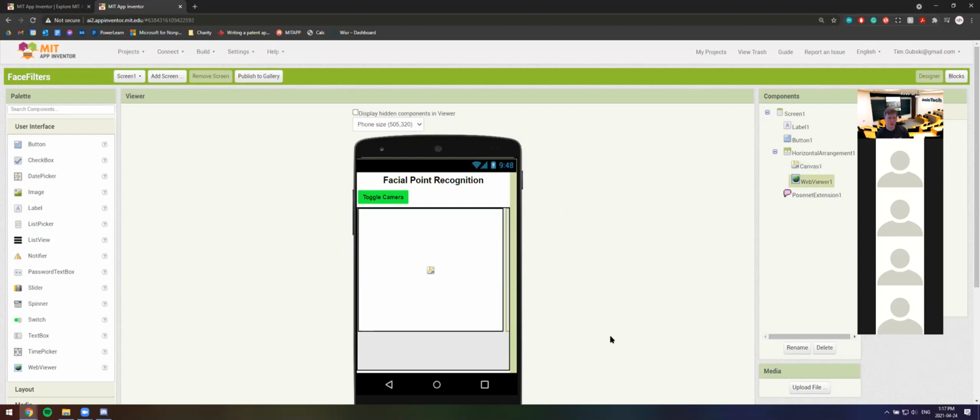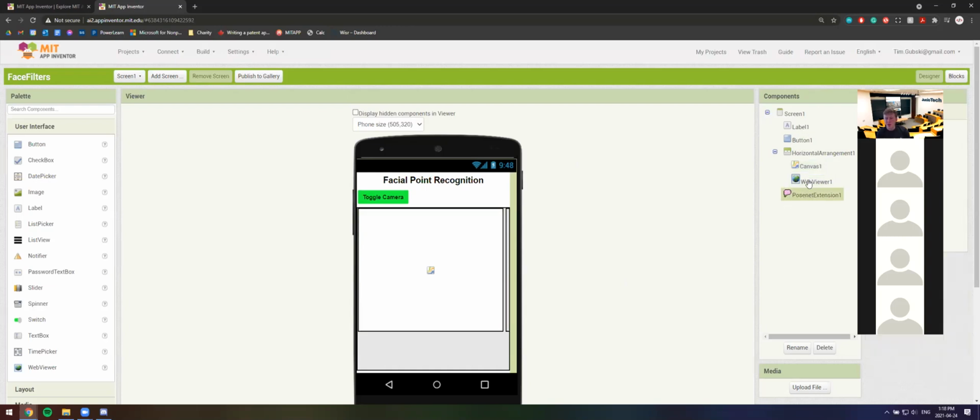But the one on the right side just shows your face. It's just a video feed. So the web viewer is just a video feed of what your face looks like, and your canvas is where you start adding stuff to it. You add the dots, pictures, filters, all sorts of random stuff that you want. That's the main difference.